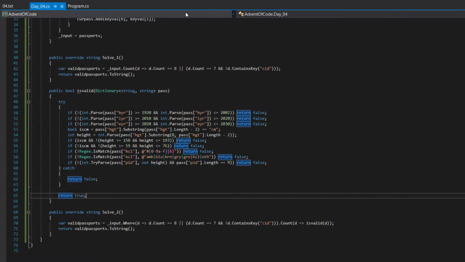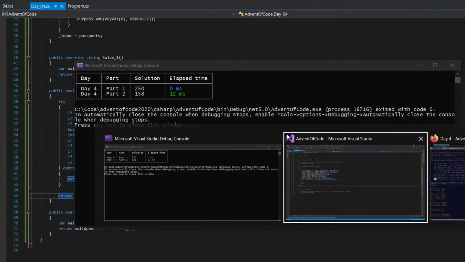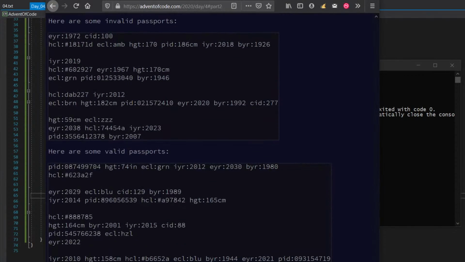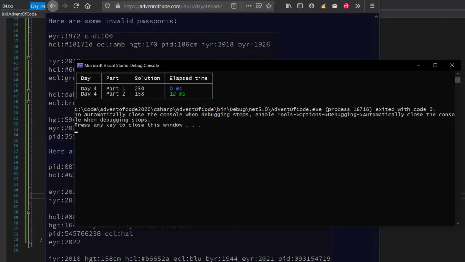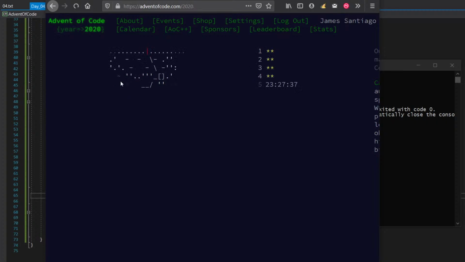So 158. Are you correct? In your batch file, how many are valid? What did I say? 158. Hey, look at that. First time correct. It's about time I get one of those.